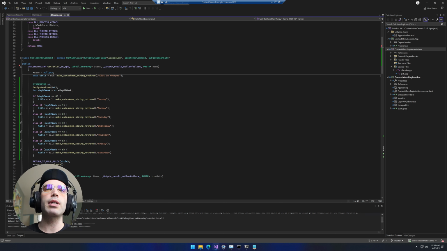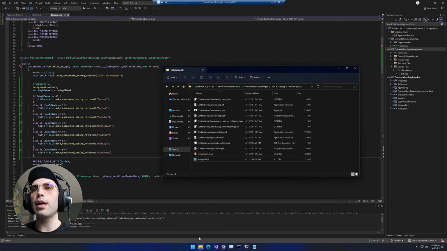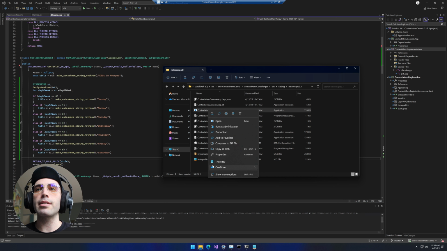I've already gone ahead and changed it to add this block of code that's going to display the day of the week. And I already did the perfunctory steps of building and deploying, so let's just go ahead and right-click something. And as you can see, because it's Thursday, this is now displaying Thursday.